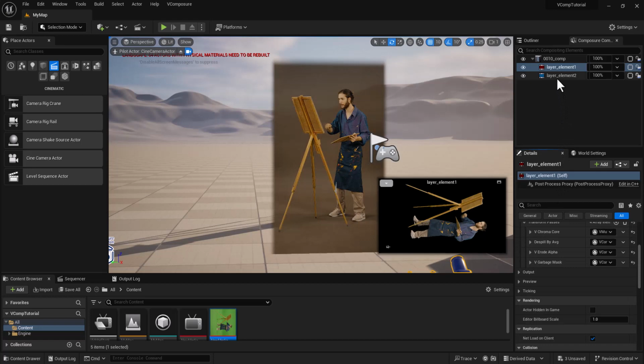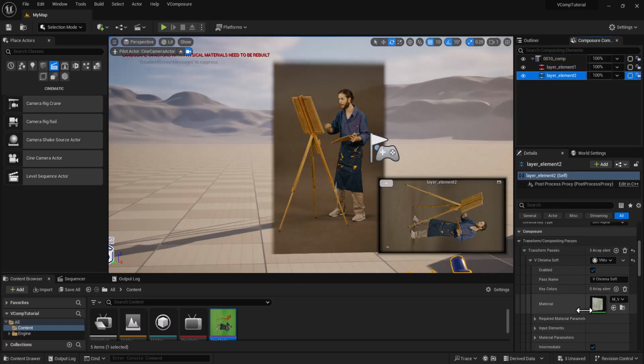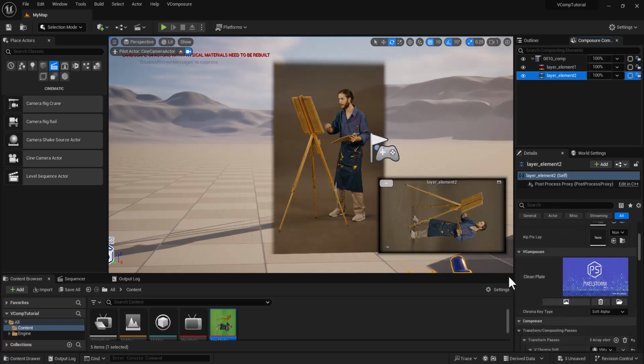Now, shifting our focus to VComposure Alpha Soft. It boasts a unique feature, allowing the addition of 25% of the fine chroma details, such as shadows and fine hair, to recover the details lost during the chroma pass. For this, you will need a portion of your video source to have a few seconds of the background without the subject, to utilize it as a clean plate difference keyer. It's as simple as choosing the right moment to take a snapshot, and the rest is handled automatically.